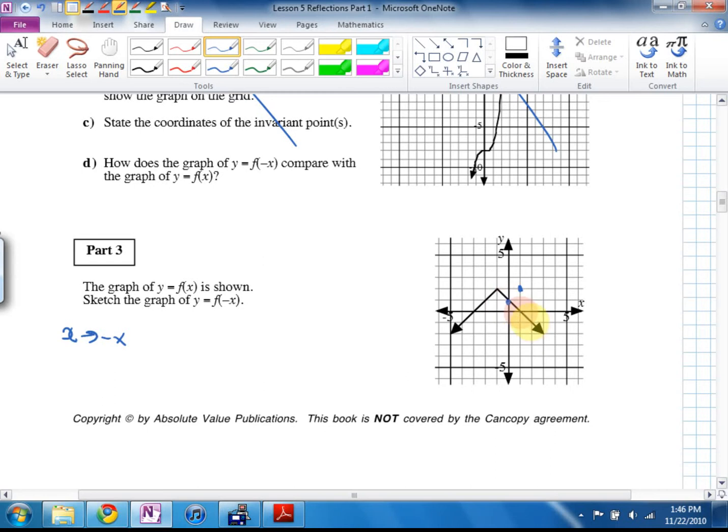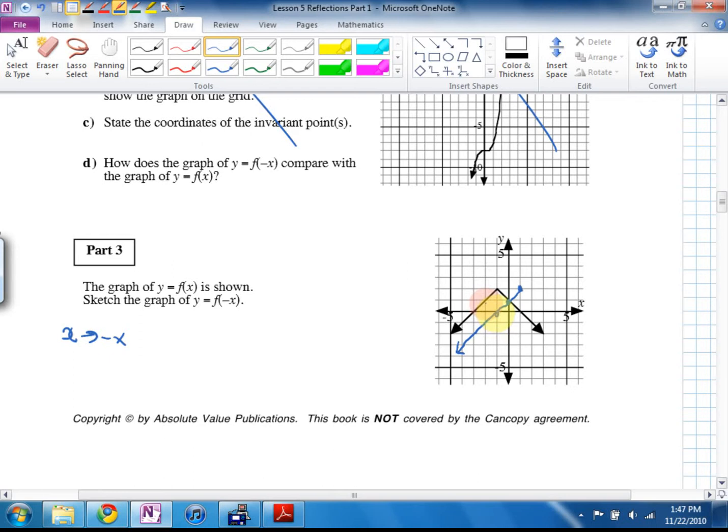And you know what? I've spotted the pattern. It looks like one arm is going to do that. Let's do the other arm. Let's take this point right here. Right now it's negative 2, comma 1. Reflected, it becomes 2, comma 1. Steph, spot the pattern already? I think the other arm is going to do this.